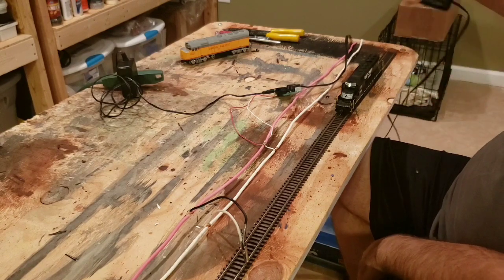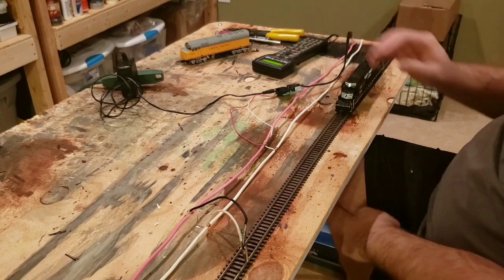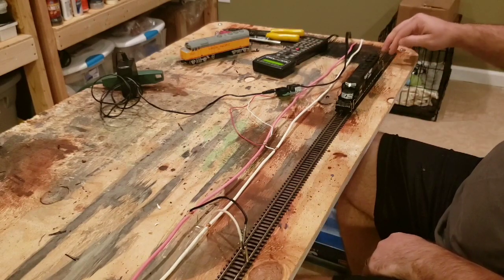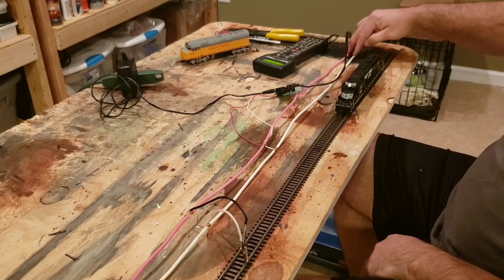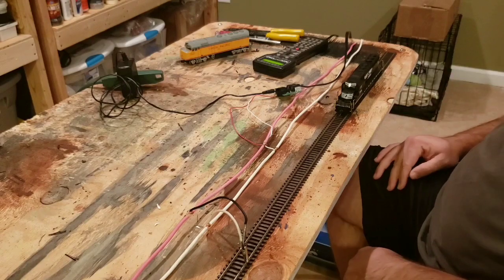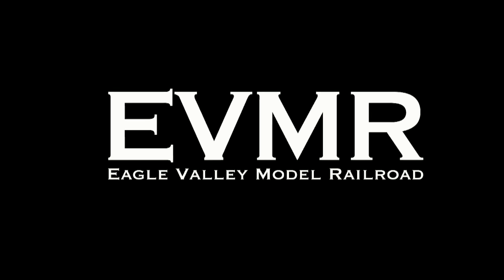Now again, in this example we only have one set of leads going to our track. Once you start introducing a second set or multiple sets, that's when it's very important to determine what electrical bus goes to what rail.